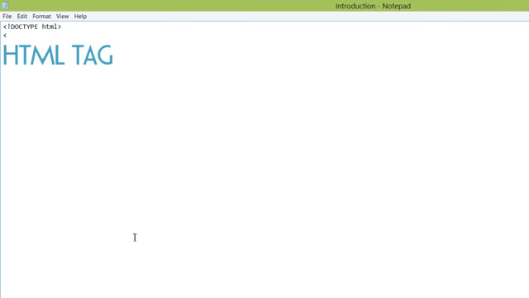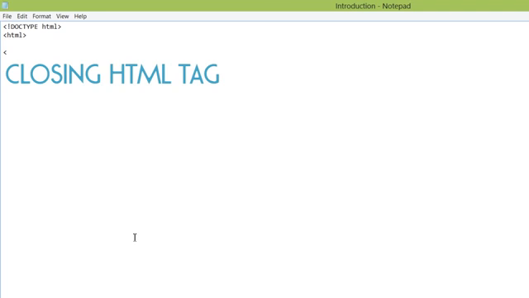So you write an angle bracket and then all in lowercase letters html, and then another angle bracket. And usually when you're writing HTML markup tags, because that's what this is, an HTML markup tag, you want to keep it in lowercase letters. And that's just good practice. It may render your HTML tags properly even if you don't write it in lowercase letters, but try to keep your HTML tags in lowercase letters. It's just good practice. And then hit the enter key one more time, and then we're going to create the closing html tag. So you put a / and then html and then angle bracket.